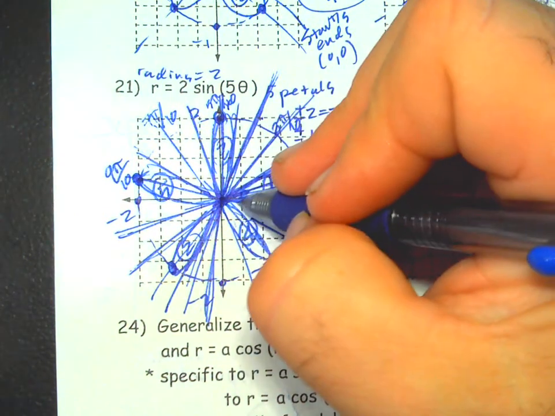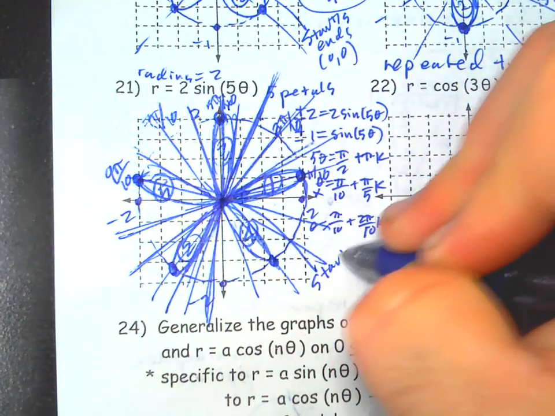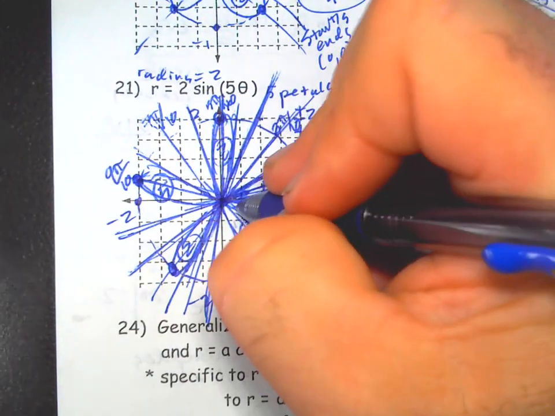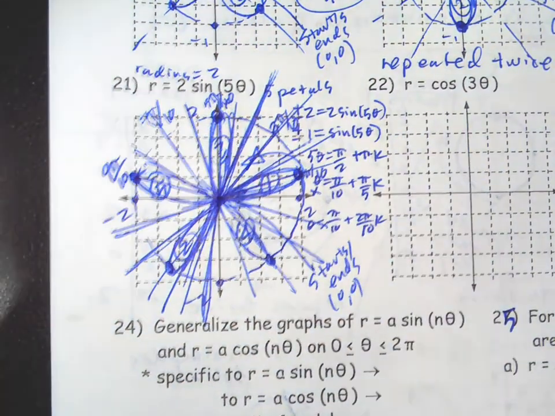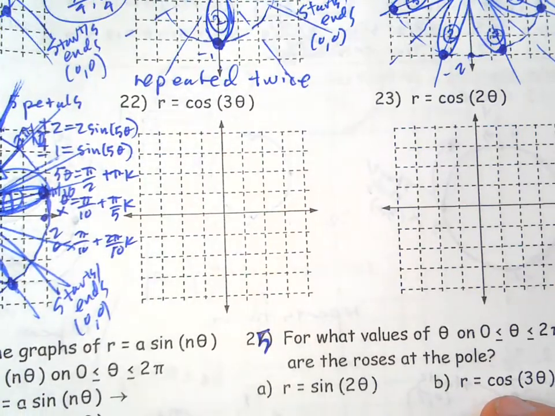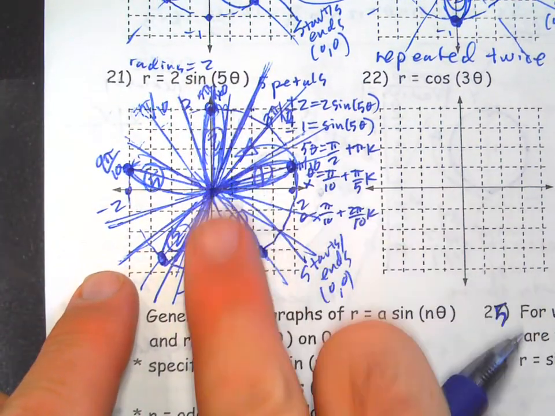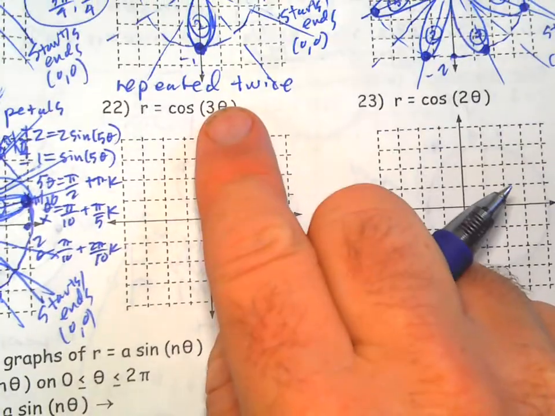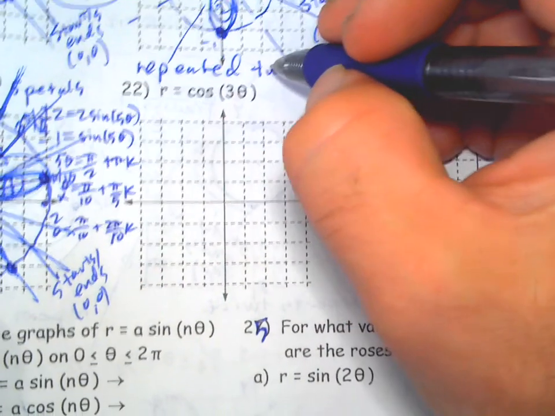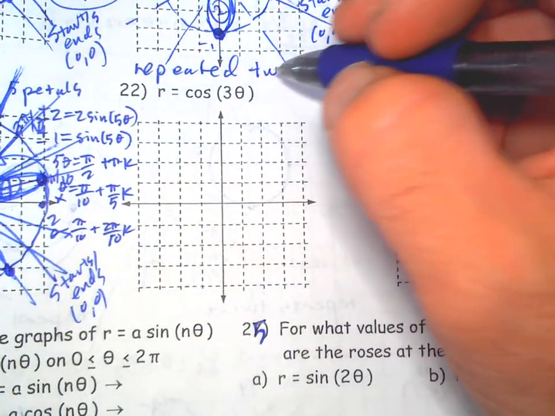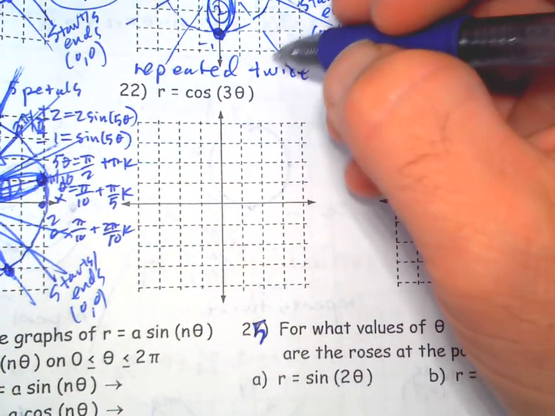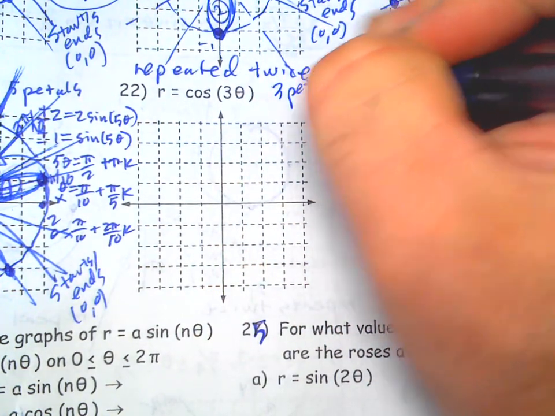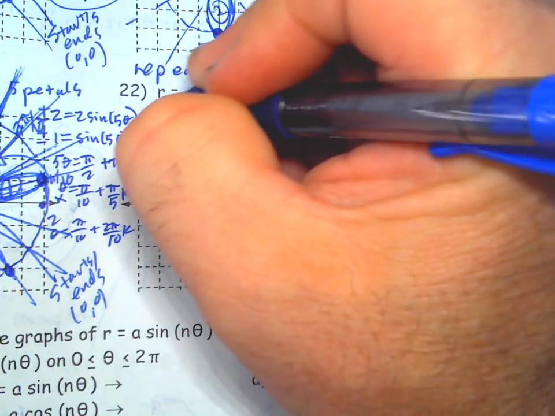So again, it starts and ends at 0, 0. The next one won't. Just in case you thought I said that's the direction. Okay, next one is cosine. You'll notice if you look at this one, it definitely has a vertical orientation to it, like a symmetry left to right. This one should have a horizontal symmetry or horizontal orientation with a kind of vertical symmetry, top to bottom. It's going to have 3 petals. It's odd. Or even, you double it. It has a radius of 1.